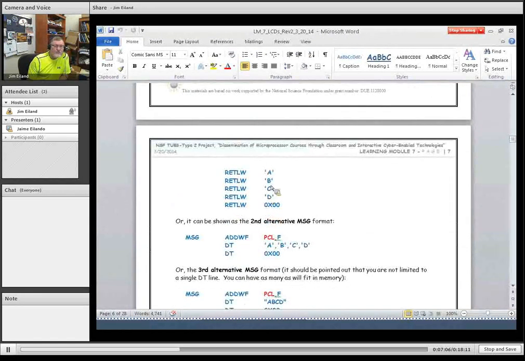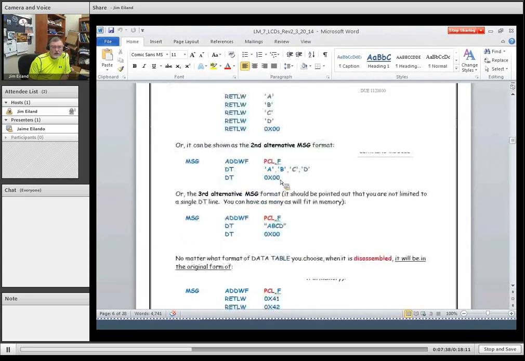Also note that if you don't want to have the ASCII number in there, you can just put the letters between little quote markers, and it will automatically do the conversion for you to the ASCII code.